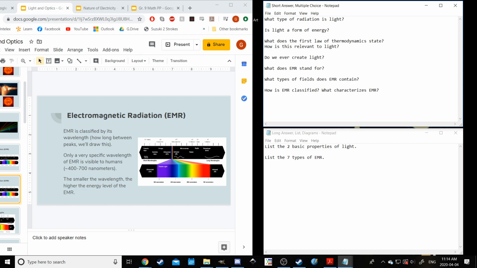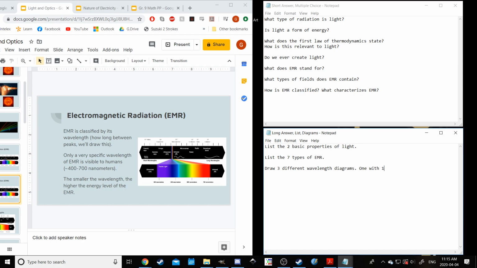And then we drew this. So if ever there's a diagram or a drawing, you should be able to recreate that diagram or drawing because it's a pretty easy question to ask. So that's why I've got diagrams in this section. And we can say, draw 3 different wavelength diagrams.